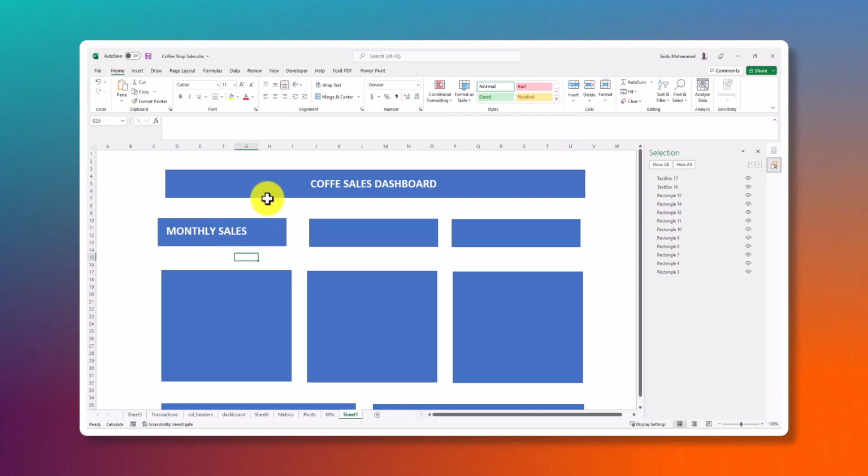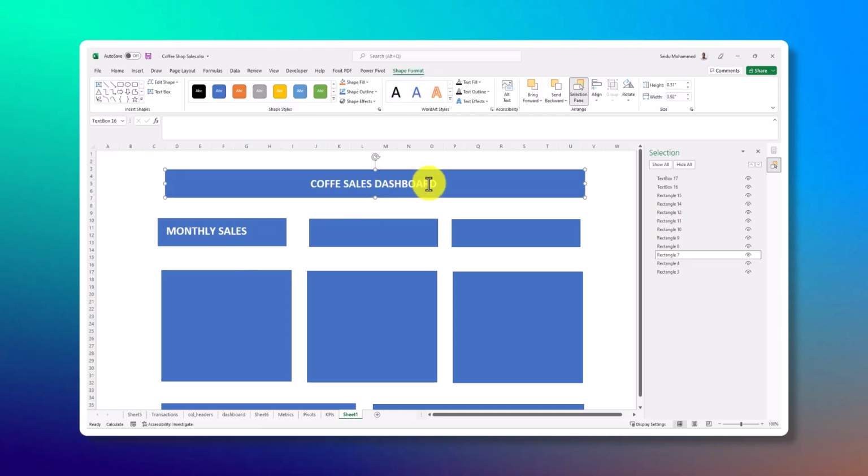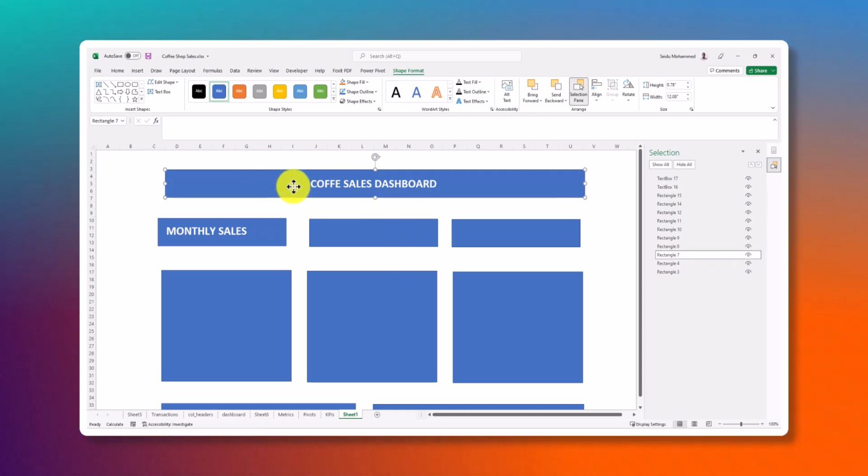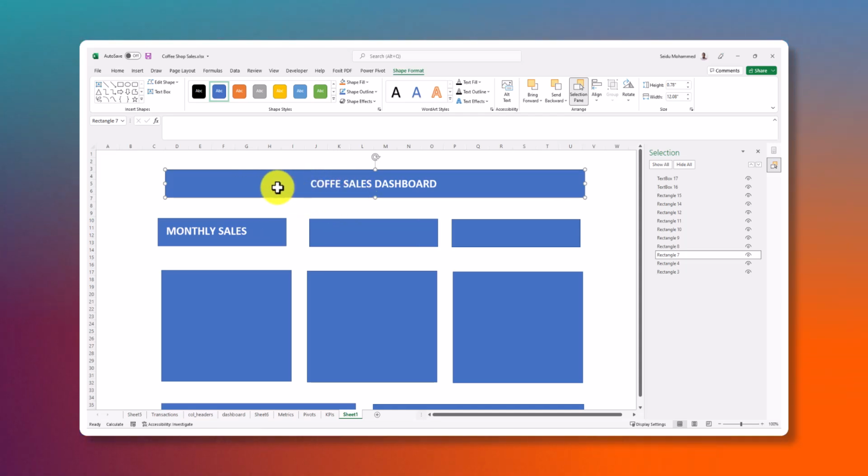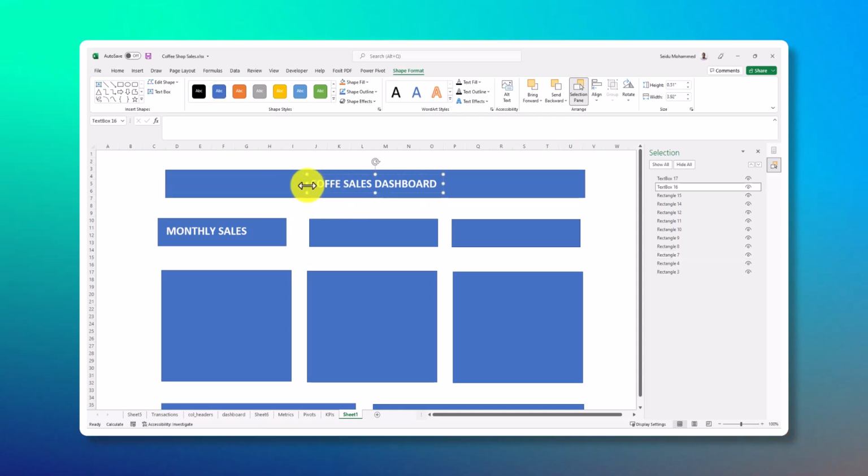So I want to group these two together, the text and the shape together. The shape is already selected. Then I have to also make sure I select the text. But it's easier for you to select the text, then come and select the shape than doing otherwise.